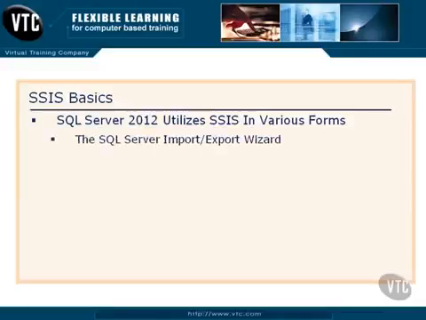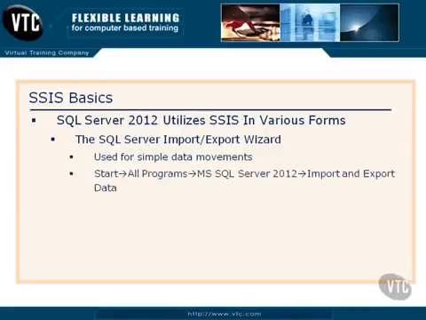The SQL Server Import-Export Wizard, which I'll talk about in a separate video. I'll show you a little bit about the Import-Export Wizard and then do a little demo for you. This is going to be used for those simple data movements. Grab some data, move it from there to here. And if you're on Windows 7 or if you're on a non-Windows 8 environment, you can click on Start, All Programs, Microsoft SQL Server 2012, and then just choose Import and Export Data, and that will kick off the Import-Export Wizard.